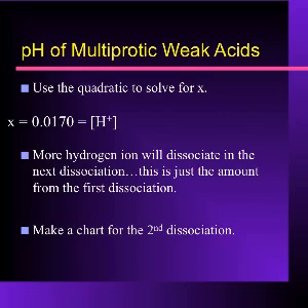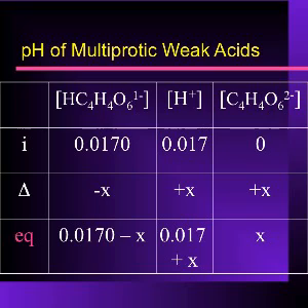So my change line is still going to read minus x, and plus x. Now it is plus x for the tartrate ion, obviously because it started out at 0. It is plus x for the hydrogen ion because it happens to be a product along with tartrate ion. And if one product's concentration goes up, so does any other product's concentration. If those two went up, then it is only logical that the reactant's concentration had to go down. That means at equilibrium, I'm going to have 0.017 minus x, 0.017 plus x, and x.